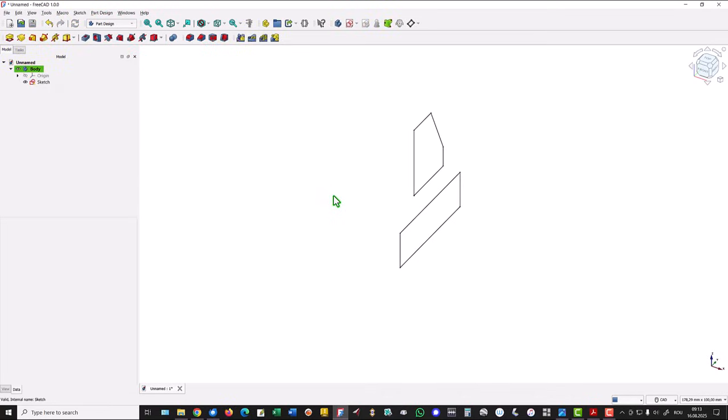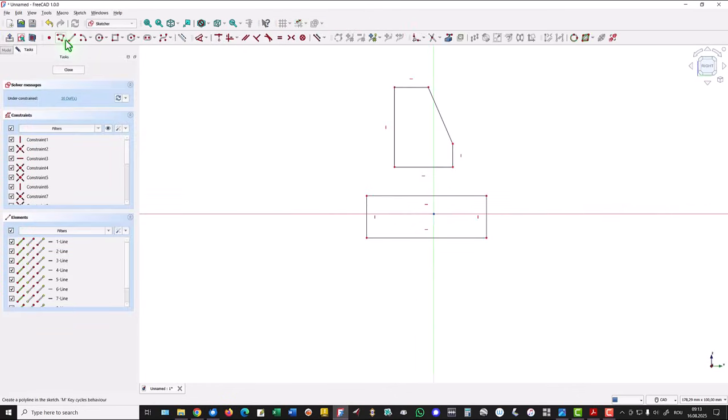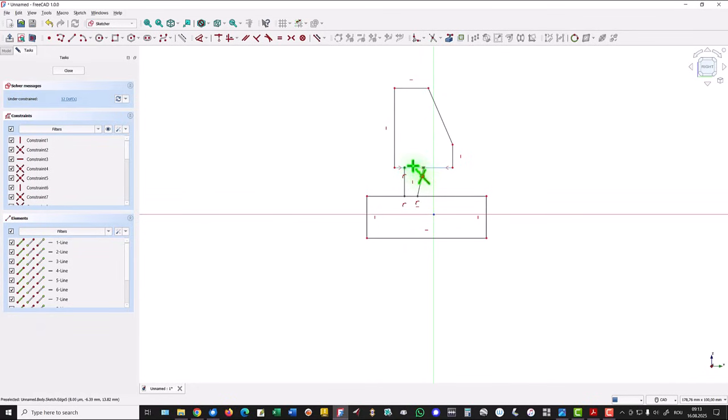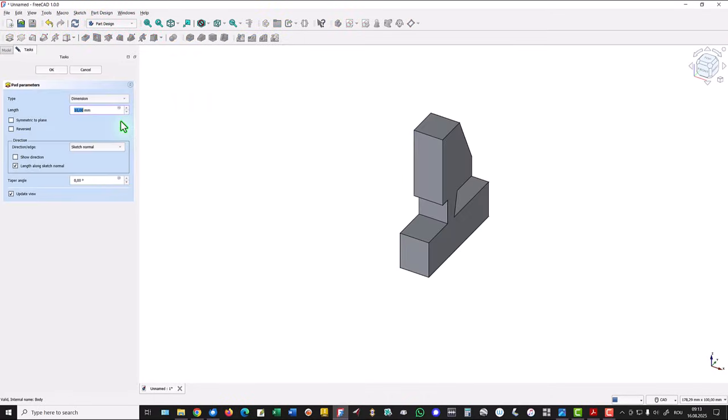But to solve the problem, you can connect the two closed contours with other lines as you like. Cut or trim these two, close, and once again pad.